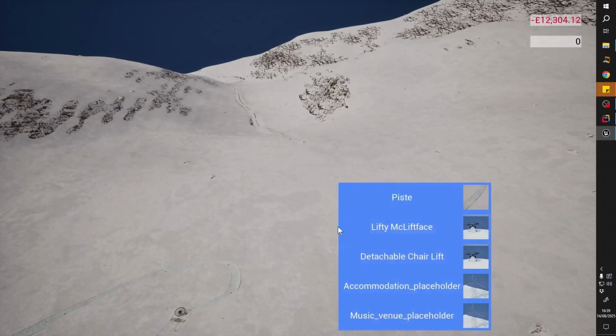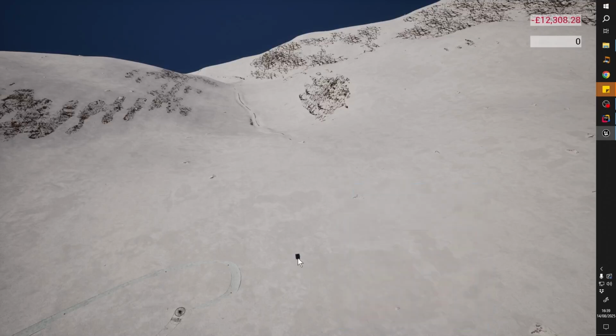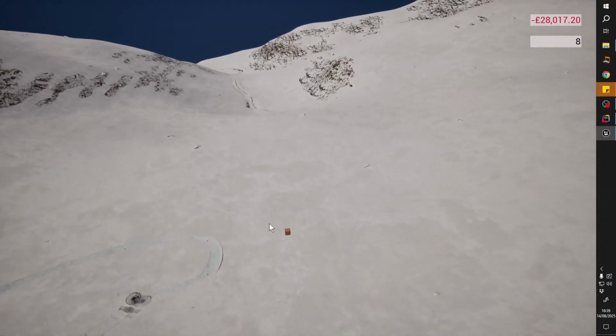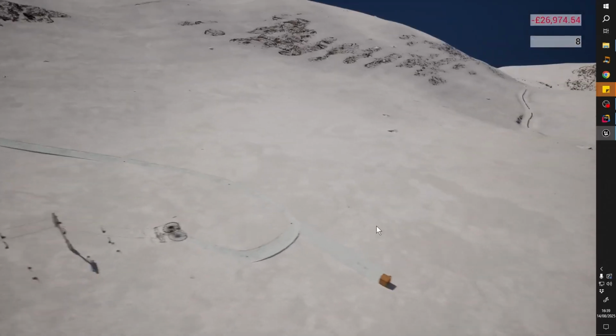Bring up the build menu and choose the accommodation placeholder and plonk one of these down somewhere near the lift. All the entity spawning you're seeing here is taking place dynamically from data that the player is creating. Some of the player actions required here for building things are ripe for quality of life improvements, but it's working for now. Put that onto the accommodation, and then this one here for joining it to the piste, and then out come the little guests.